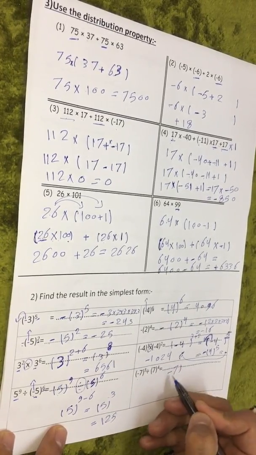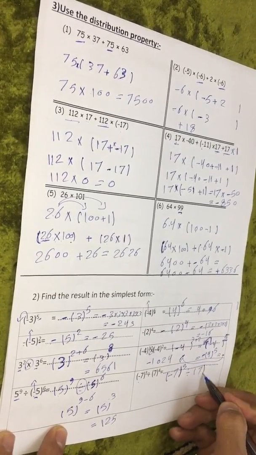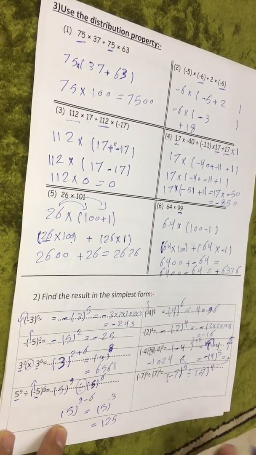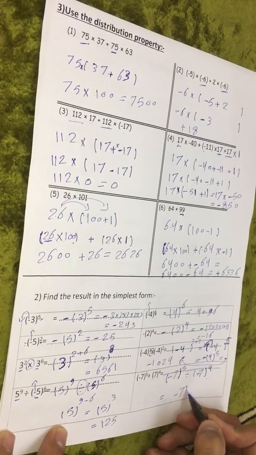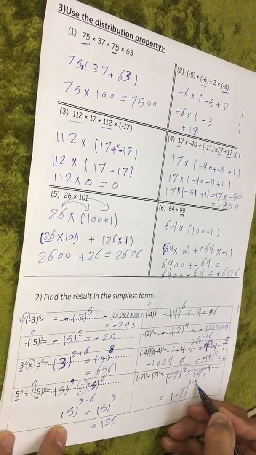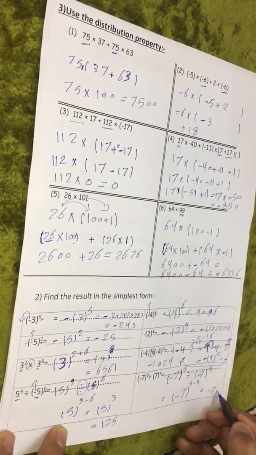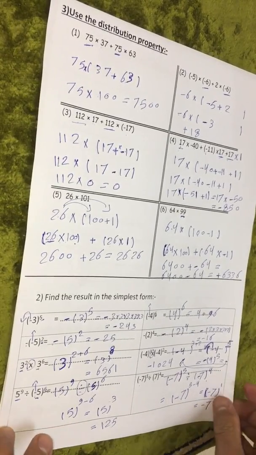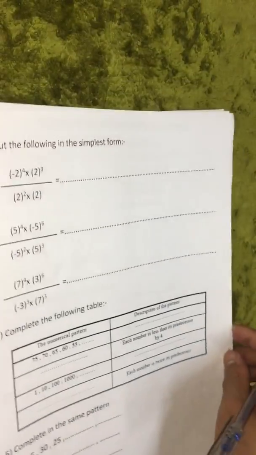Yes, negative 7 power 5 divided by negative 7 power 4. Why do we put negative? Because it can be removed, there is no problem. It's the same, this equals this. Two similar bases, put the same base, then minus, because we have the divide sign. That's equal negative 7 power 1, that's equal negative 7. Okay, any question in this part? I think no. The last paper, the last questions.